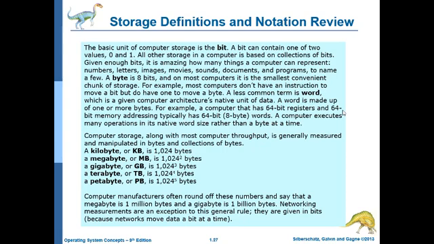After interrupts, we come to the definition of storage and some review of the notation. We see that storage consists of bits, bytes and words. The basic unit of storage is a bit, which can be either 0 or 1. So a bit can store only one value, a 0 or a 1. Overall, the whole storage, whether it's RAM or hard disk or USB or CD drive, they all have the storage unit, which is the bit.